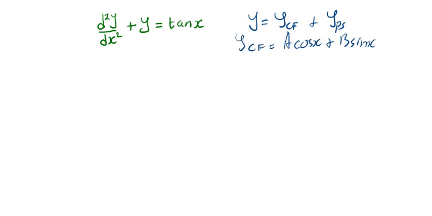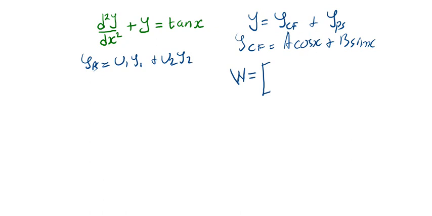Okay, so we have our complementary function. Let's now look for the particular solution. So remember we said our particular solution is just equal to u1 y1 plus u2 y2. Let's determine what our u1 is. Remember, for us to do that we have to find the value of the Wronskian, or the expression. So this is equal to, we said our y1 is going to be this part here.